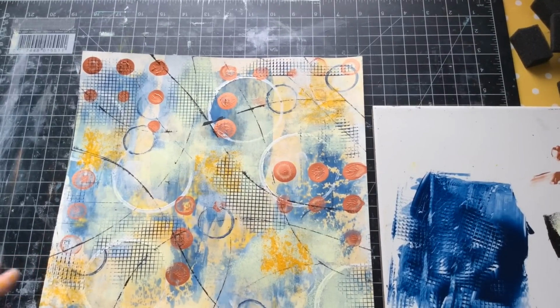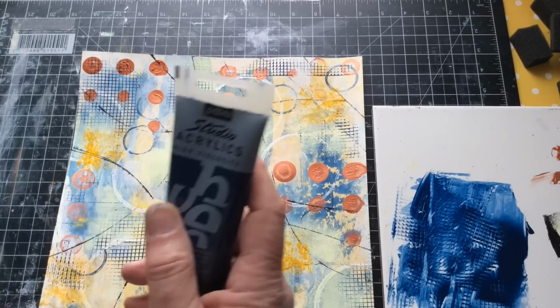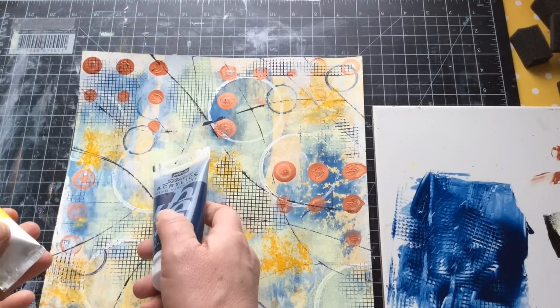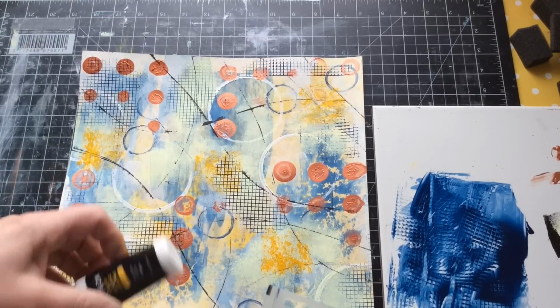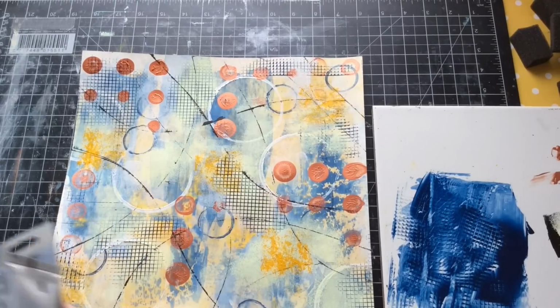So, have I met the brief? We've got Prussian blue. I've got it there. I've got it in the background. Tick. I've used yellow. I can see I've got the pale yellow. I've got the dark yellow. That's a tick. I've used white. We can see it on the circles. I've used black on the lines. And I ended up using the iridescent copper, which gave me the metallic.